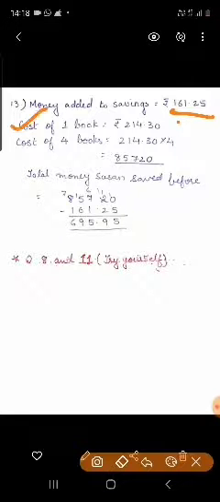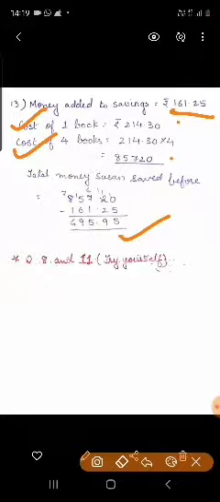So if I know the cost of one book, can I find out the cost of 4 books? Yes, by simple multiplication. So on multiplying, I will get 857.20 as the total cost of 4 books. Now, the total money Susan saved before, which we need to calculate, before she added 161.25. So I am going to subtract 857.20 and 161.25. So what I'm going to get? I'm going to get 695.95, which is my answer.